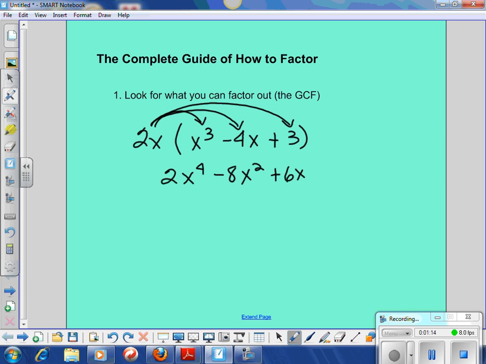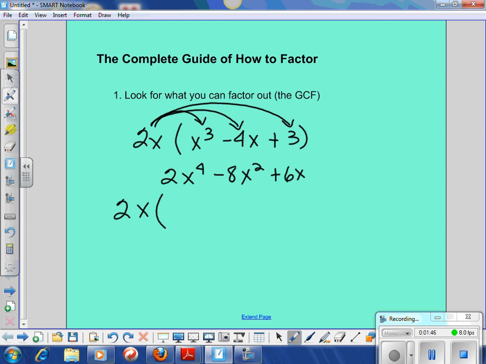So now when you factor out, you're doing it exactly in reverse. Start with your coefficients. What's the greatest common factor of each term? So 2, negative 8, and 6, your greatest common factor is 2. Then you look at your variables. You have an x to the fourth, an x to the second, and an x. The greatest value they each have in common would be x.